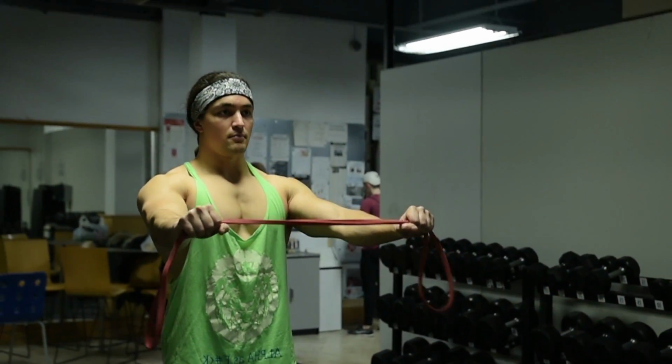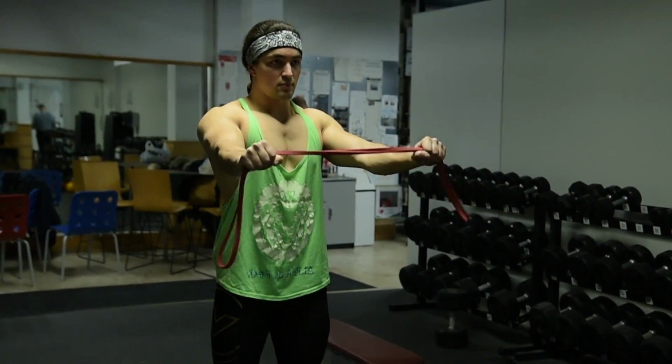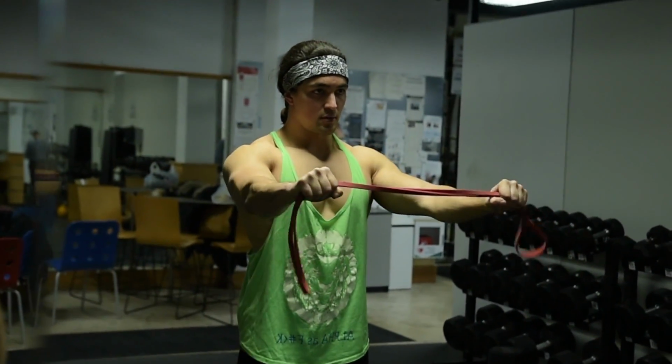You want to do a lot of reps. In between every bench press set, do upwards of 20, 25 repetitions per set. So you do a set of bench press, and then you just do some band pull-aparts.